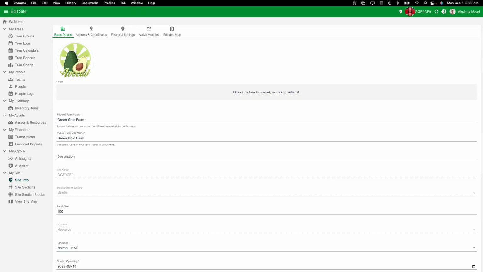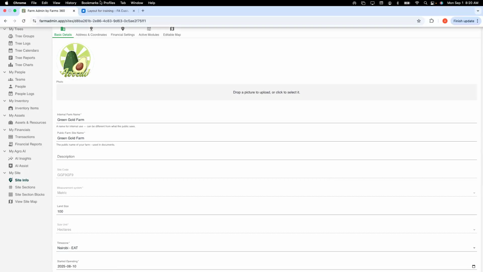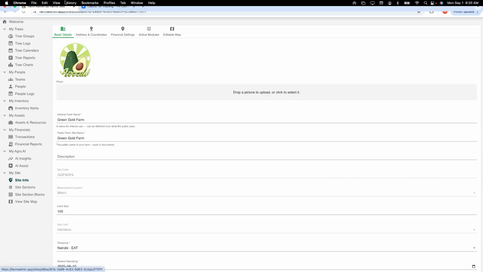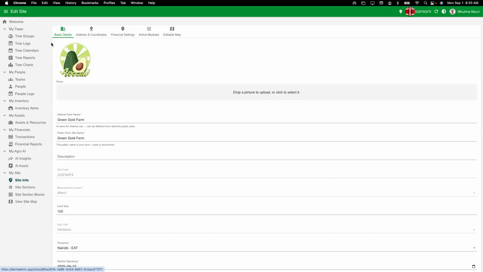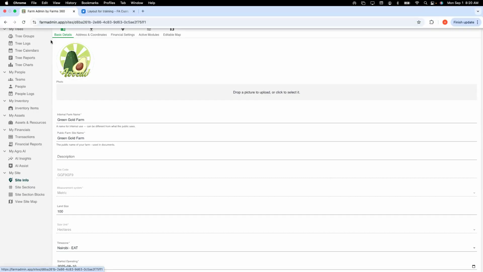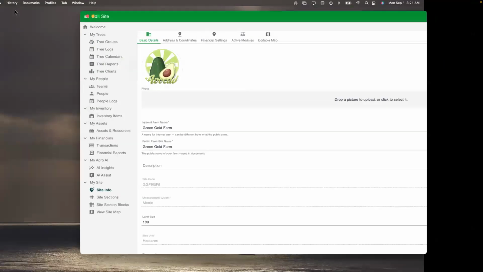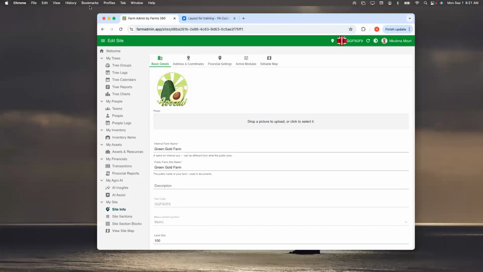Yes, so good question. So farms, we have the concept of multiple locations. So you'd set up a second location for that second farm, and then you can do like that. So let me show you something here.